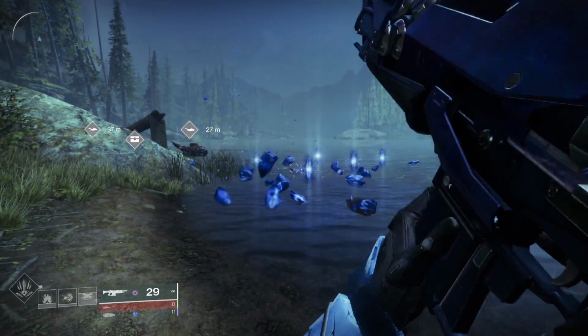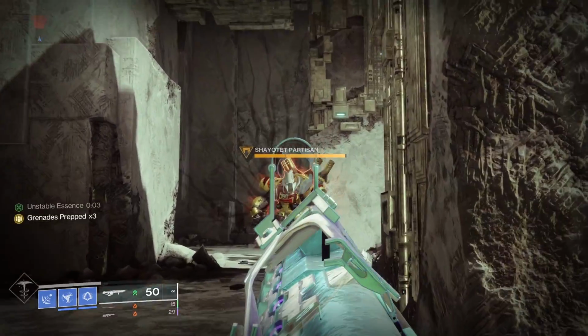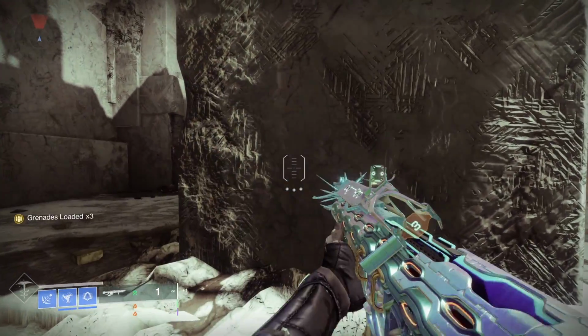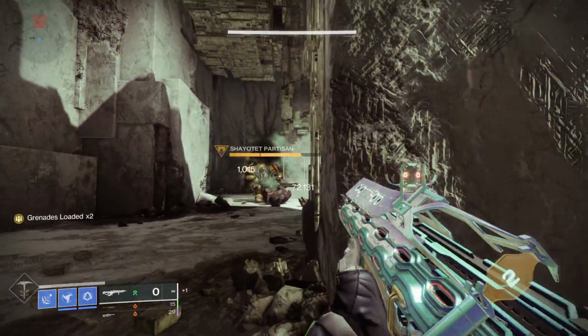And this buff also works for Revision 0 and Vex Mythoclast in their alternate fire modes because they are still primary damage weapons. So something like Wishender, which hits very hard too, is great with this.